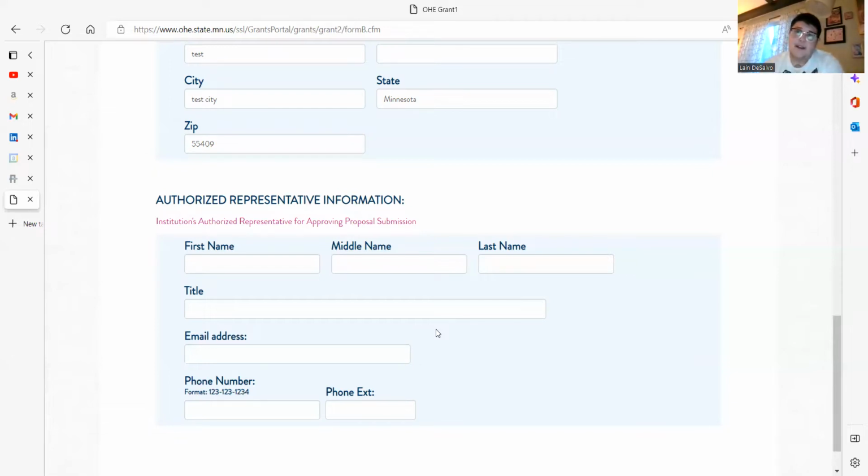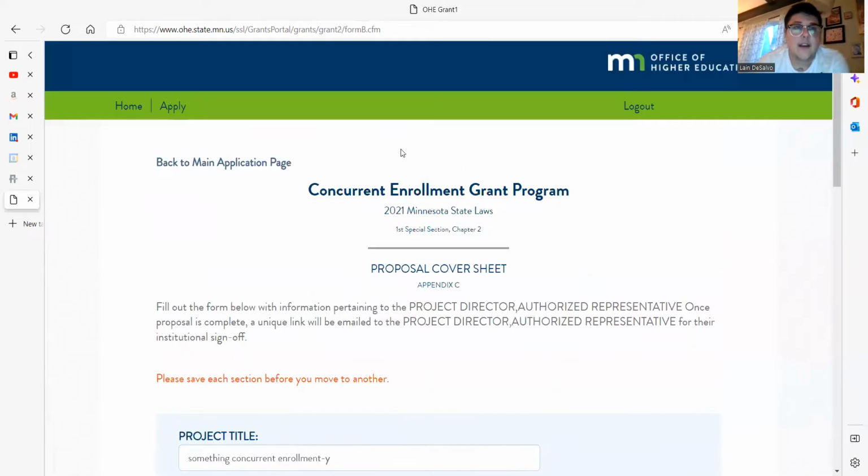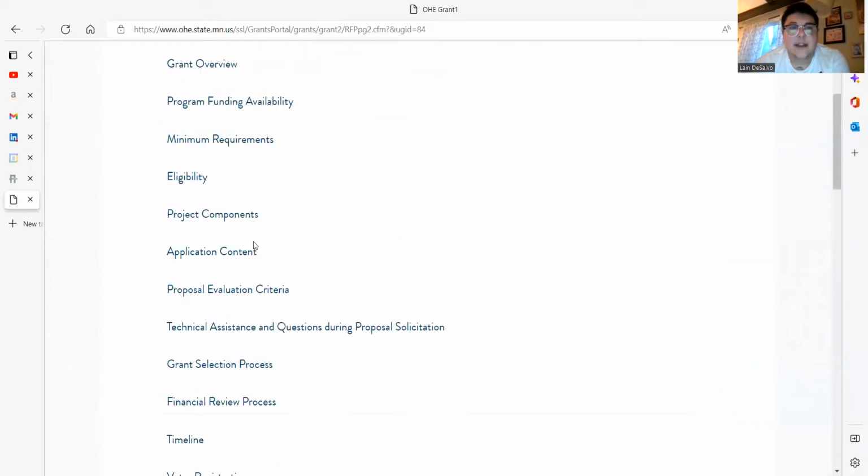If you submitted it on time and your authorized representative just hasn't signed off on it, definitely make sure you're poking and prodding them, but you can check in with me because I can also see as an admin whether or not they have. So if you're not getting a response, let me know and I can see whether or not they signed off and you just didn't receive the email. Okay, we're going to go back to the main application page.